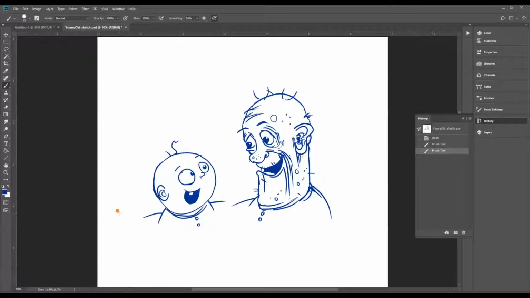People have asked me, what is it that makes a difference between a young character and an old character? We can see here in the drawing that this guy is definitely young and this guy is definitely old. So I'm just going to show you a quick demonstration. We're going to take a baby and we're going to age him into his octogenarian years.